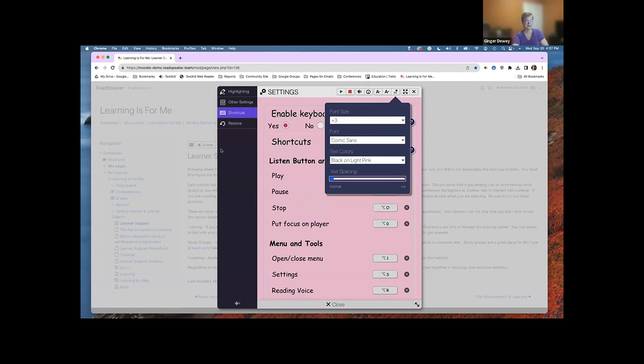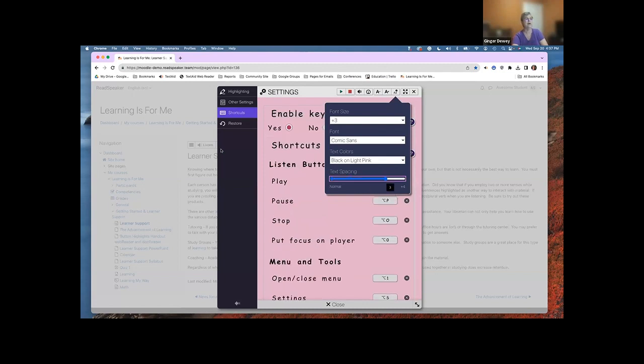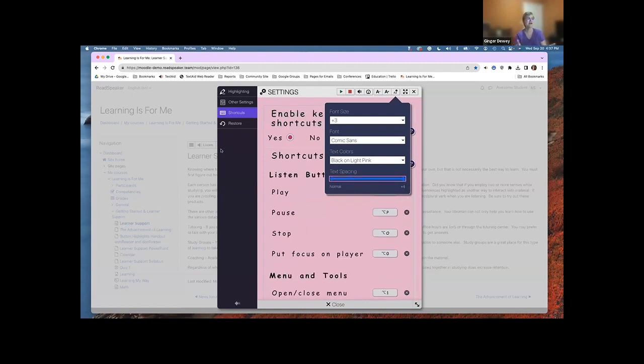is our text spacing. And you might say, well, what's text spacing good for? Well, it's good for decoding. And with decoding, you're putting more space between letters. And you might say, I don't have that many students that have decoding issues or challenges. My comment is, do you have anyone who has allergies? Because I have allergies. I get teary eyes when I have allergies. And putting a little more space between the letters works great for that.